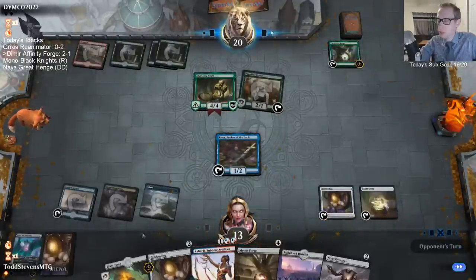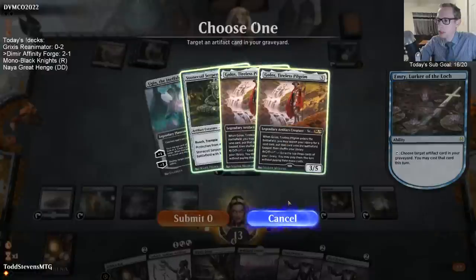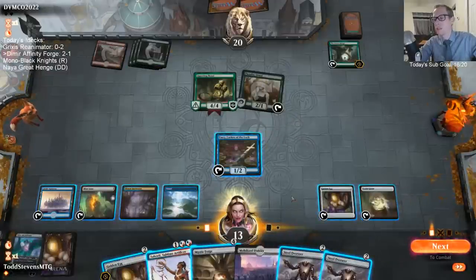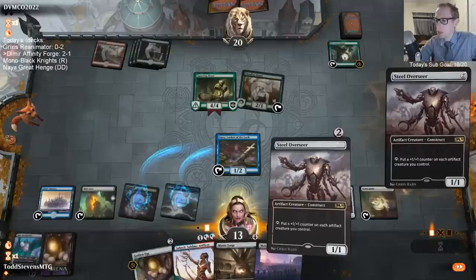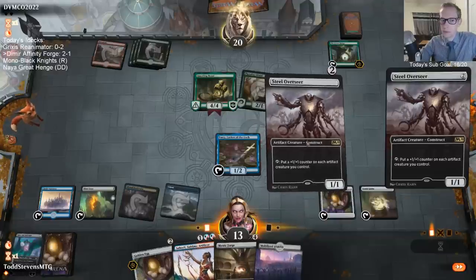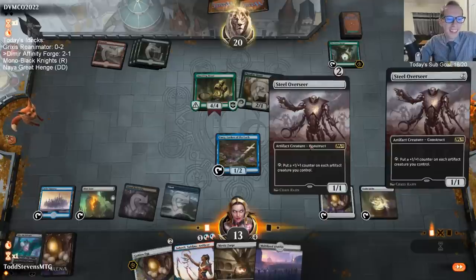All right, so we found a serpent. I just want to play double Overseer. I have to take another hit for four. It sets me up so much better, though. Obviously, Stone Cold Serpent's the only card that I have four of.